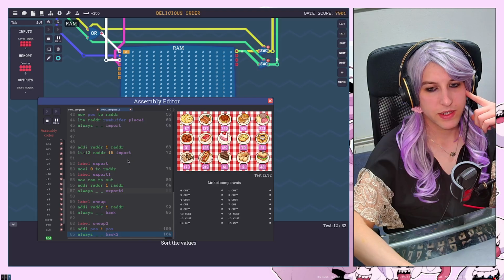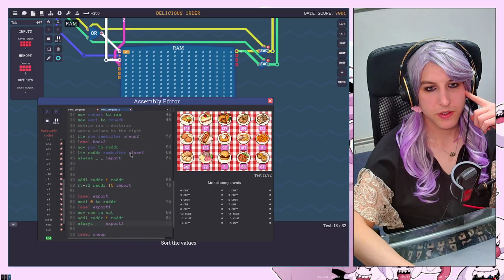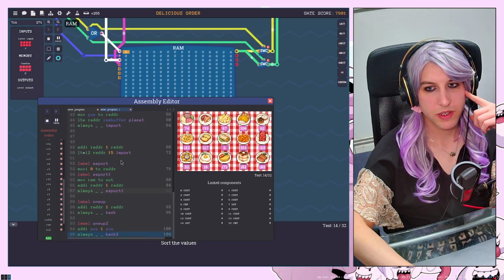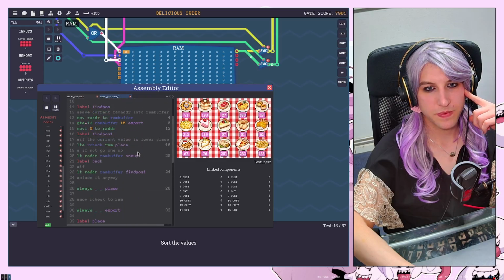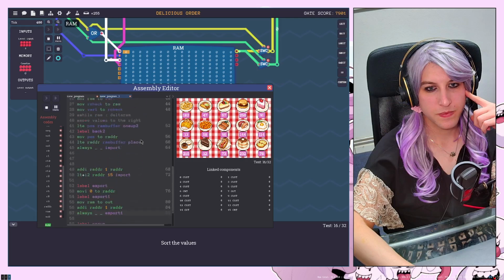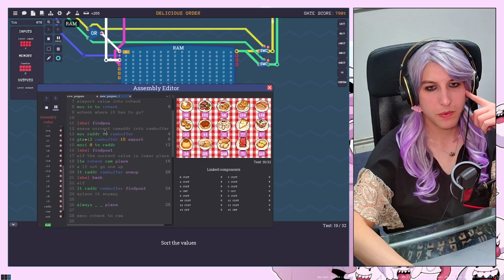And we could try to find a better solution later on. But for now, this solves it, right? Let us look through the code once more. We move our value into the check register. Then we find the position, right?